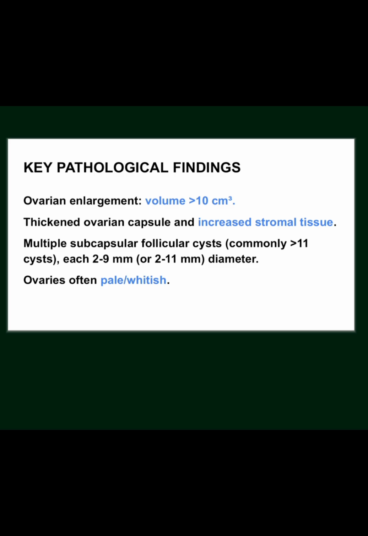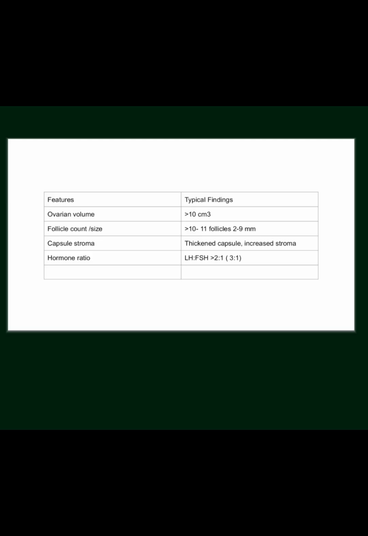Just to put it into perspective, these appearances can also be found in a normal healthy individual. So we do not use the appearance of the cysts alone to make our diagnosis of polycystic ovarian syndrome. We need other clinical findings so that we consolidate and make a proper diagnosis.